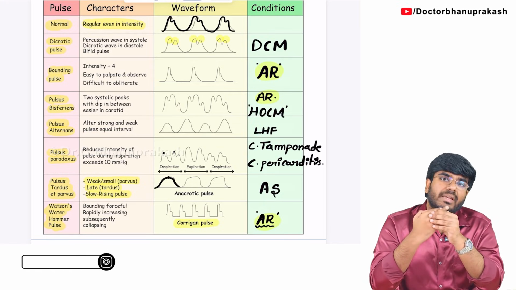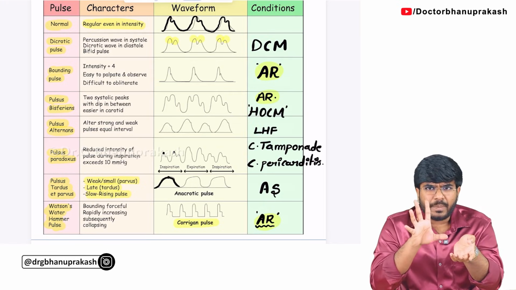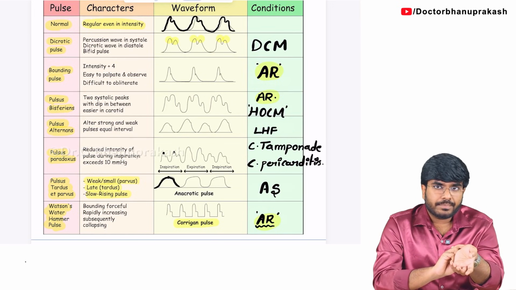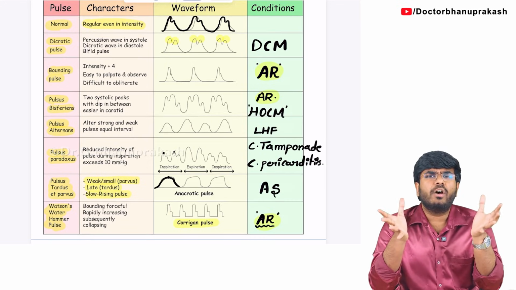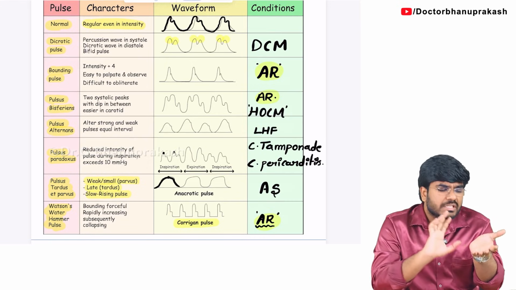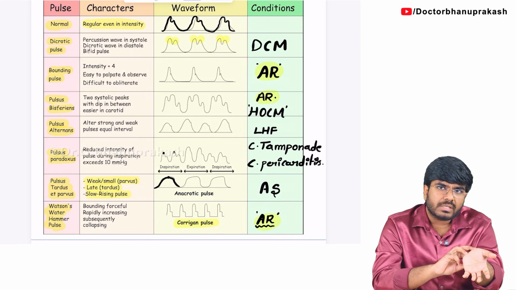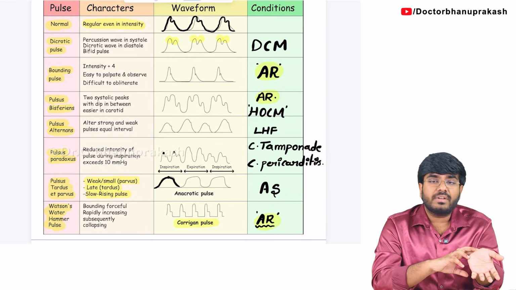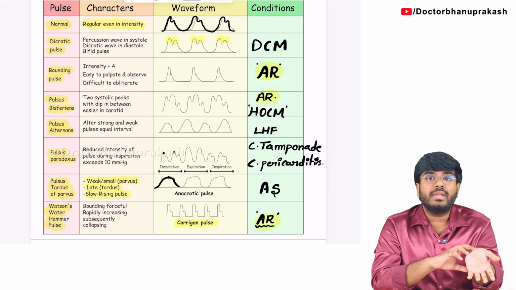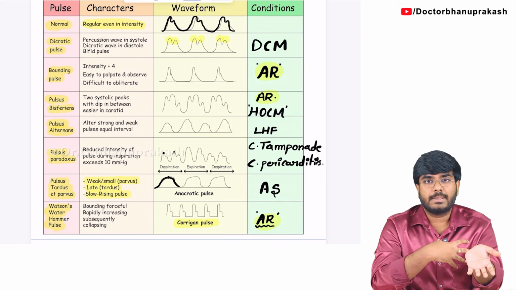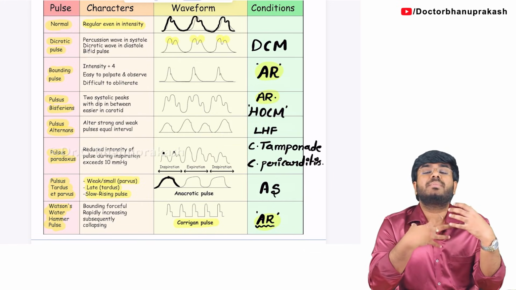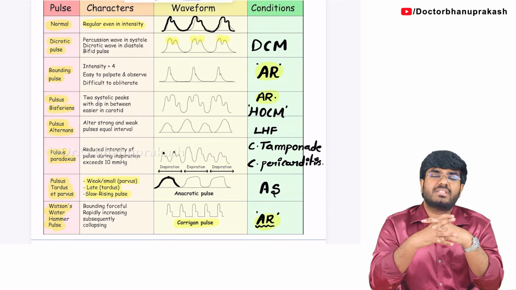And as a doctor also in your clinic, if you are a well experienced doctor, just by the way you feel the pulse, no need of hi-fi equipment, no need of too many diagnostic tools, you can actually say if something is wrong with the heart. Dicrotic pulse will tell you dilated cardiomyopathy. Pulsus bisferiens, HOCM. Pulsus paradoxus can tell you something is wrong with the heart. So just by the way you feel the pulse, you can say what is wrong with the heart. That's the whole concept of knowing the pulses.